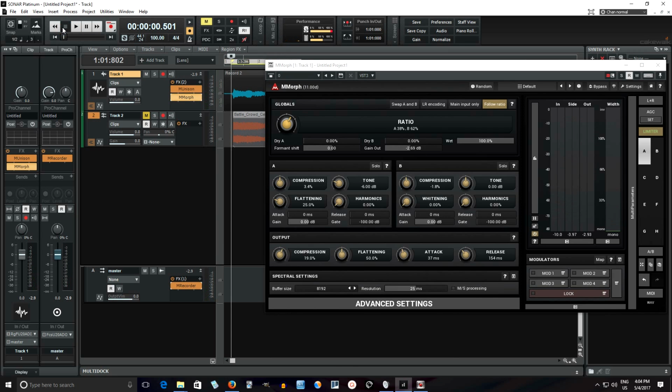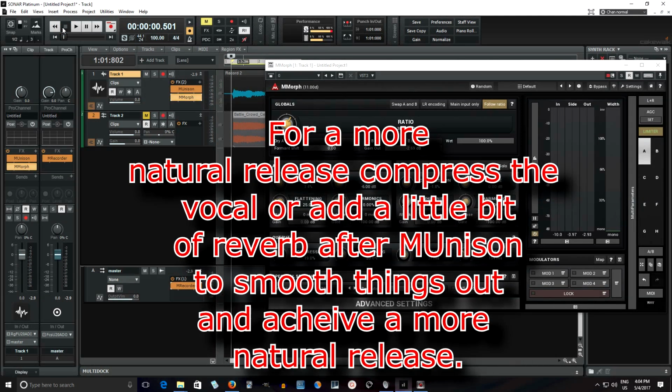So, there you go. Hopefully I didn't take too much time with this. If you have any questions about some of the settings, I tried to go through this with you so you could see, but lots of these settings for MMorph, you kind of have to set by ear, and after a while you get what they do. You can change this and go around. You might even want to put a reverb after this, or not. I think it's pretty good as it is.